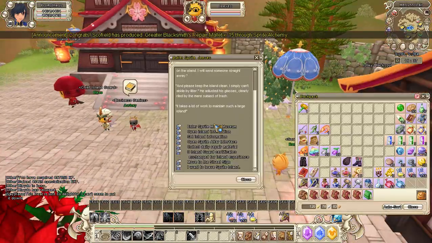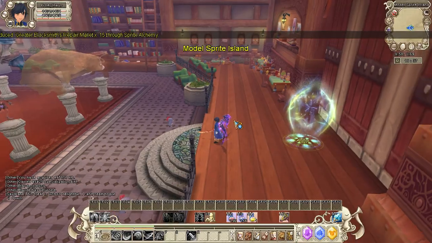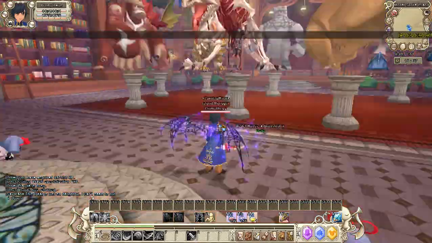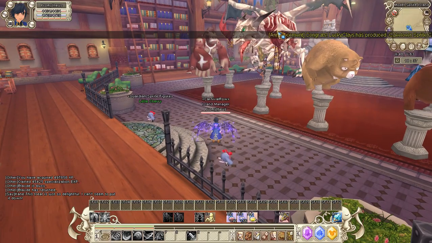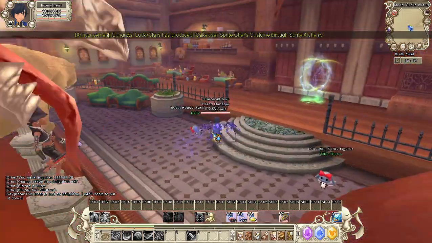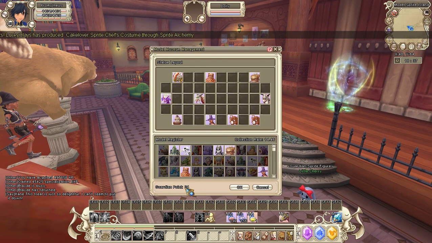Now, if you talk to this dude here, you can enter your Sprite Model Museum. And it takes you to this place. This is where you can collect models of things that you've killed in the world. Like Nazarudin here. Big bony skeleton in Scorching Wind Desert. Some bears. I've got some other statues up. Dolly here tells you how many points you have.